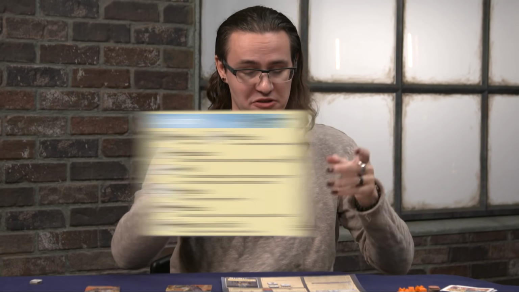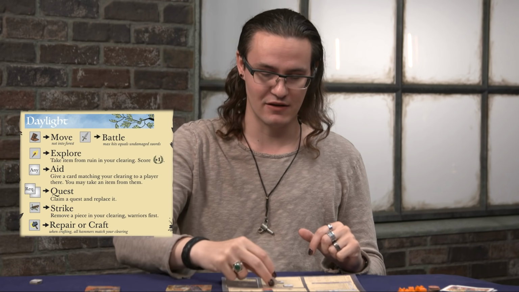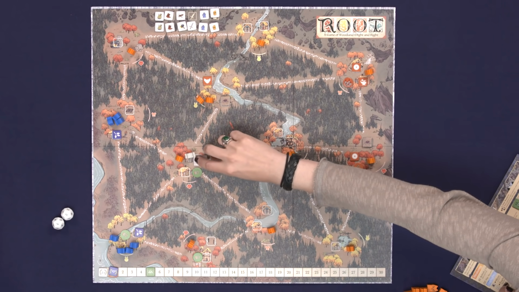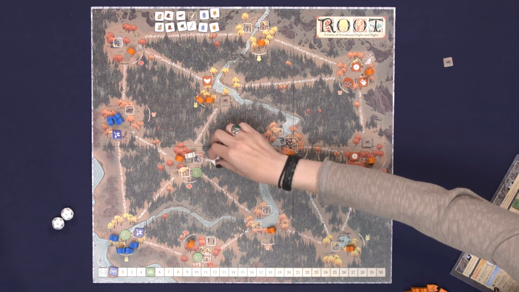My actions are based on the items that I have, and I can turn them over, exhausting them, to be able to do the action. So first, I'm going to explore those ruins there with my torch. I clear the ruin, and I gain the hammer.